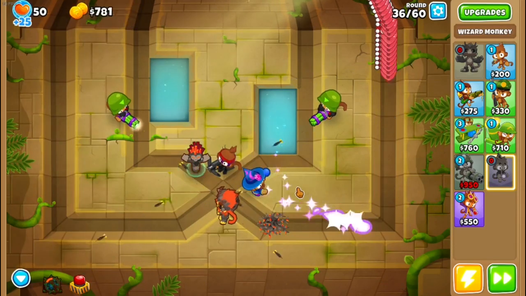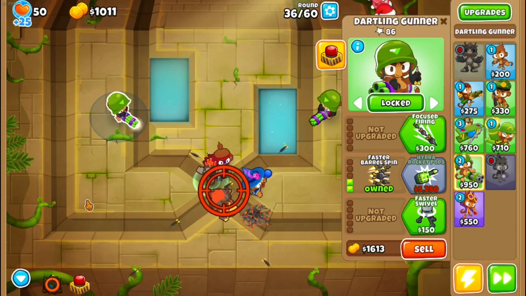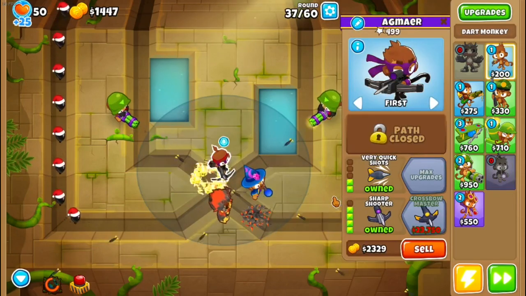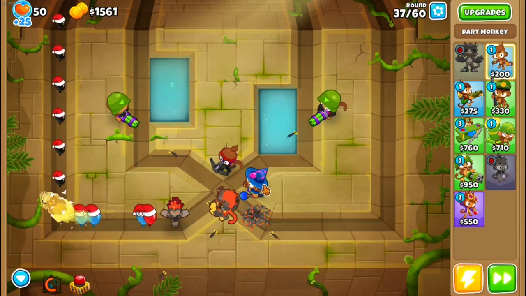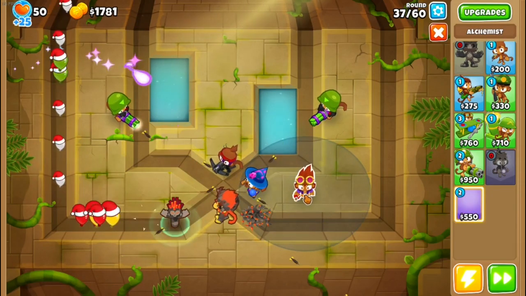Okay, so the first Moab's coming from the right side, so we should really be buffing this guy a little bit more, maybe. I honestly don't know if we have enough popping power to pop a Moab at this point. That's a little bit worrying. Oh, we haven't placed our alchemist. Maybe that's why.